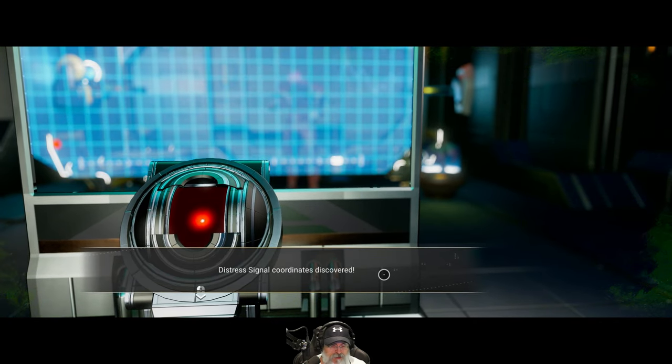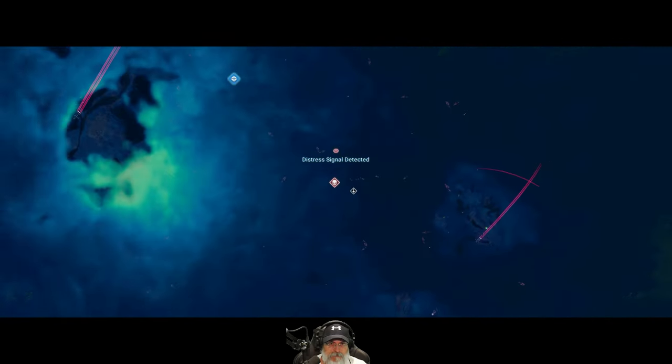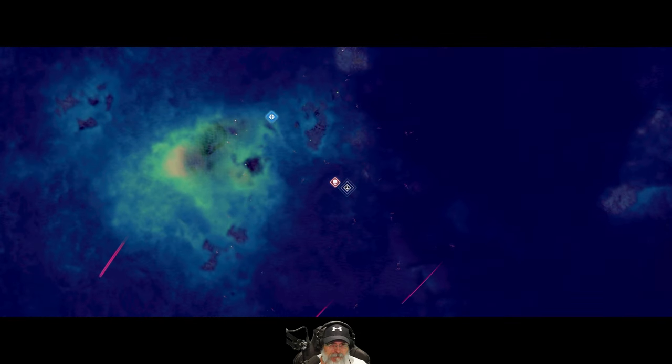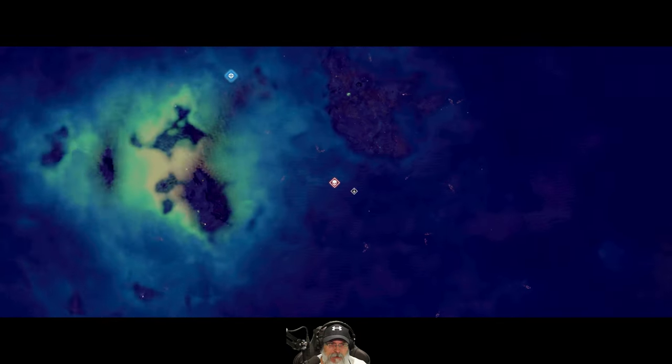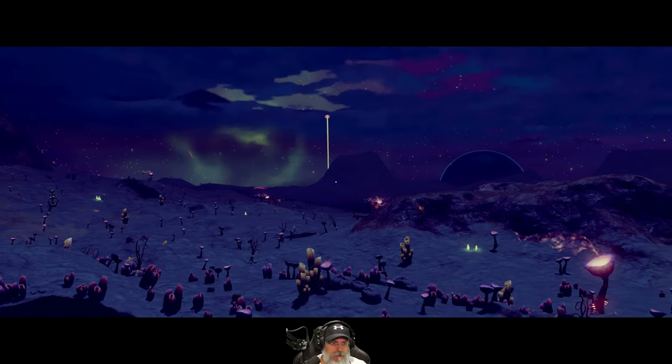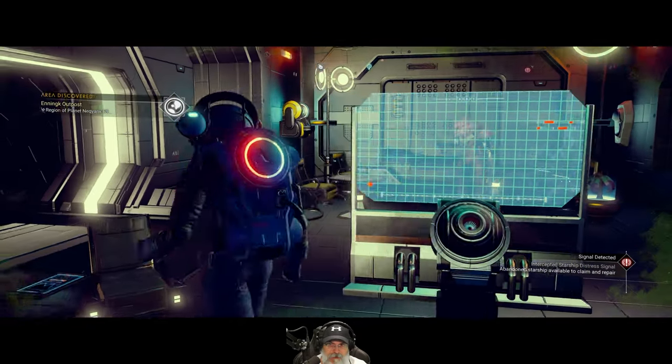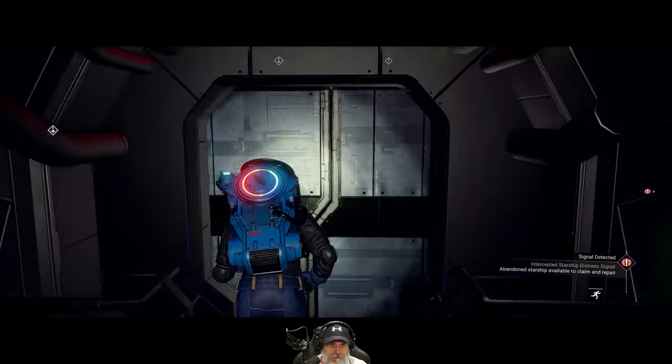Distress signal. Oh, it's a distress signal. Nice. We might find a ship out of that. Very nice. We'll take that. Get out of here, pirates. You don't want me coming after you. I guarantee you, you will not survive. Okay, cool. We got a distress signal, guys. Let's check it out.